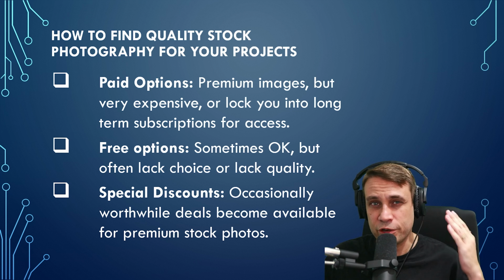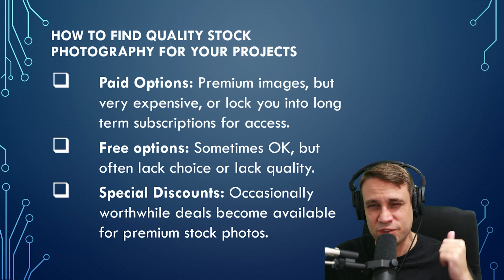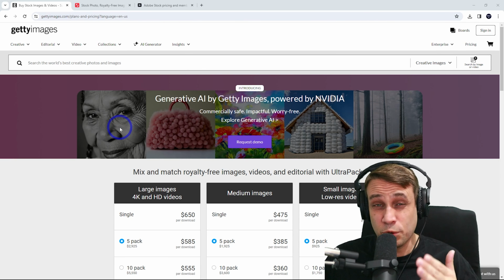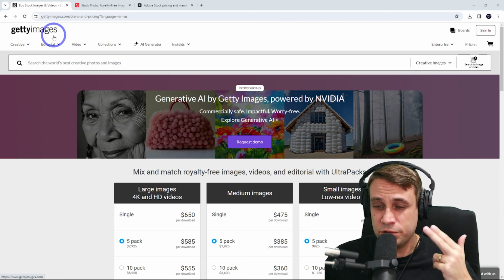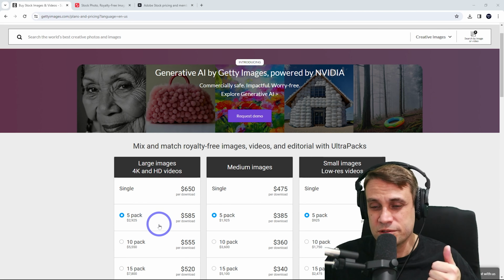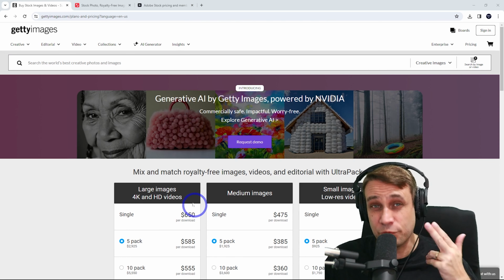Now, occasionally you run across some special discounts, which can give you a more reasonable deal on some premium photography. I'm going to talk about that later in the video, but let's look at this industry pricing at the moment. First up, you've got something like Getty, which is the biggest one in the world. The mainstream media will tend to use this one, but very expensive. For a 5-pack of images, you're looking at nearly $3,000. So extremely expensive, more than $500 per image. That's way out of reach for most of us.